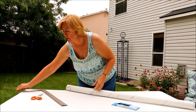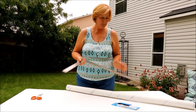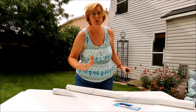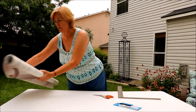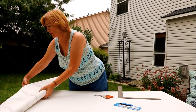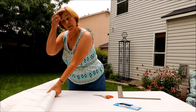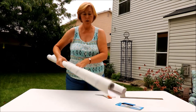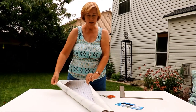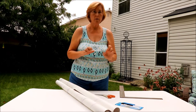Then I'm also going to try and use this old straight edge of my dad's. We'll see. And I have a pair of scissors just in case I need it. I will be laying the contact paper down, if I can kind of give you an idea here, this way in one long sheet. So my daughter is going to help me with the trimming and laying this out flat, and then we'll peel the backing off a little bit at a time and just try to lay it down, and fingers crossed that we can do this.